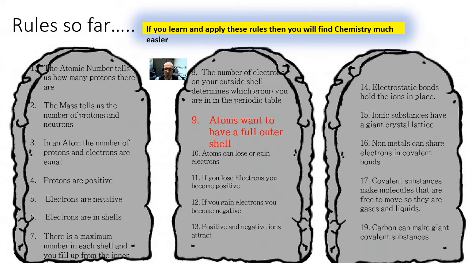Hello, children. So by now, these rules are becoming quite, hopefully, drummed into your head. If you get these right, and if this basic understanding is really firm in your brain, so check through them. Are they really clear? Are you okay with all of those? Because then learning the rest of chemistry becomes much easier if you just learn these rules as we go along.